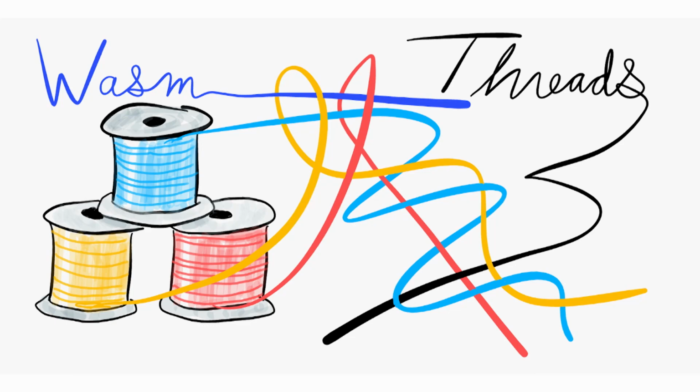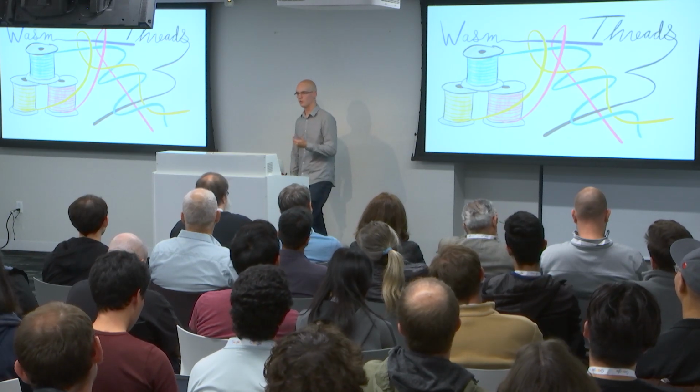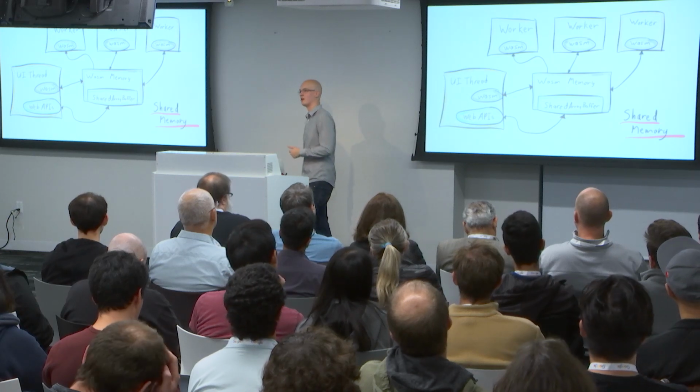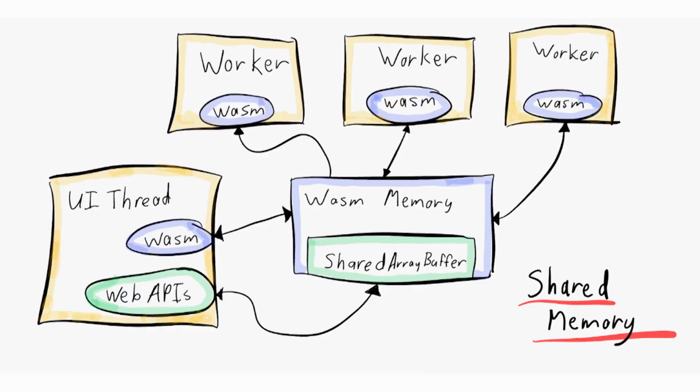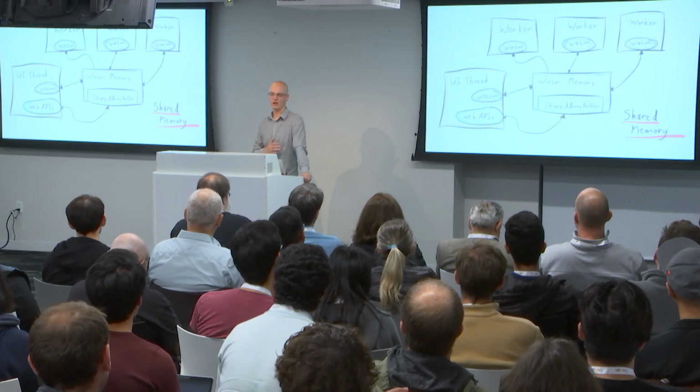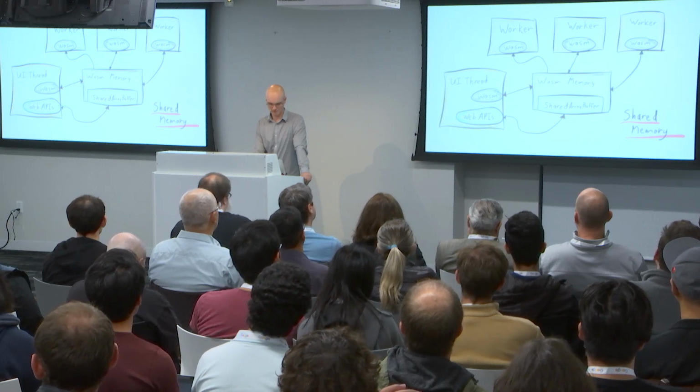Modern CPUs ship with several cores, but historically the web has had very limited access to these additional cores, restricting how performant your application could be compared to native. You get some additional access to these cores through things like web workers, but web workers can be quite heavyweight, and because they rely only on post message for communication, that restricts the kind of use cases it can be enabled for. WebAssembly threads will use something called shared memory, which will allow different worker threads that you will just instantiate with classical pthread type syntax to actually rapidly share that memory back and forth and really allow you to do fully complete threaded applications on the web.